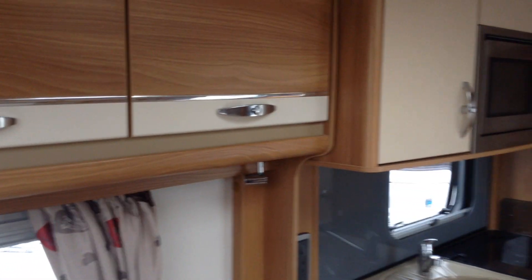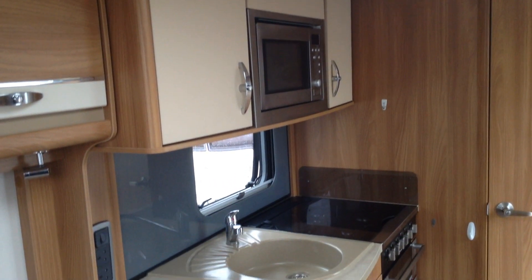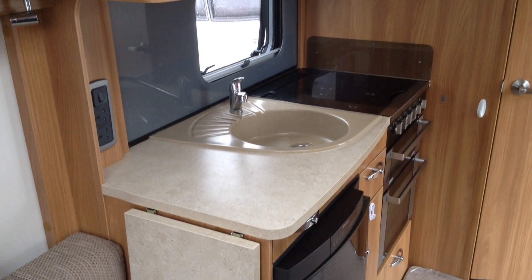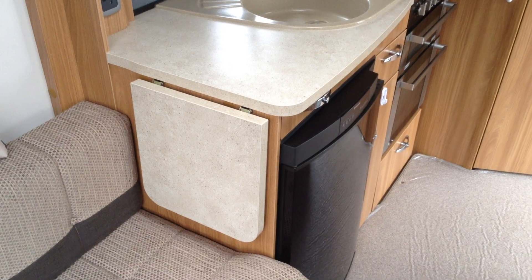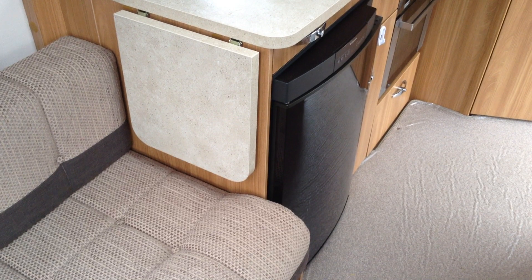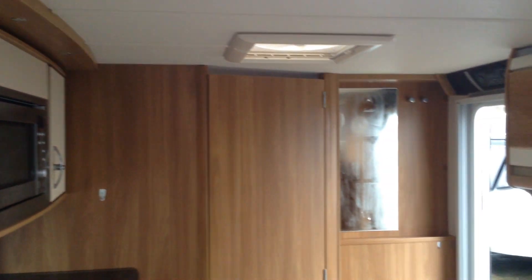We've tried to be very keen in terms of our pricing. Cream coloured kitchen lockers, useful microwave, illuminated splash back, full cooker incorporating the electric hot plate — so you don't have to use your gas all the time. Kitchen extension flap there, that's really useful. Dymetic fridge freezer — you can remove the freezer box which gives you a big larder fridge with the high gloss black door. Extractor fan too, taking out the food smells.